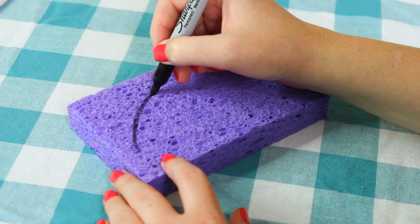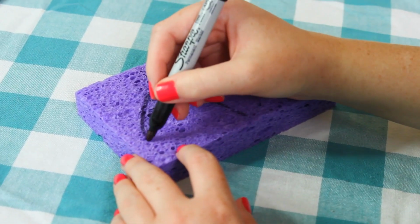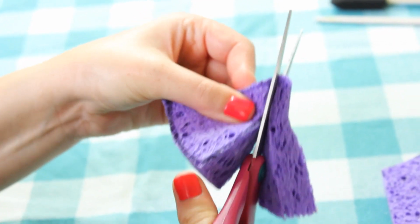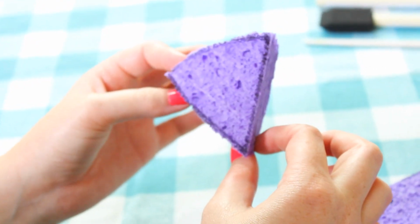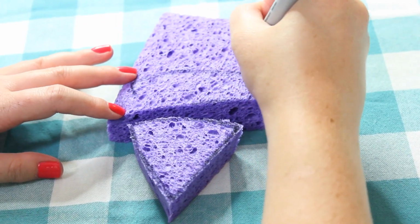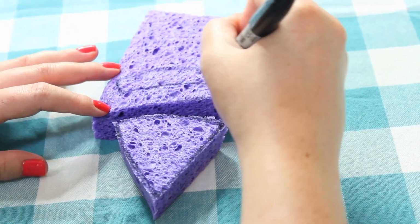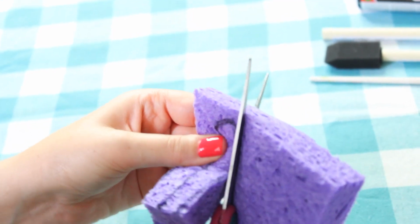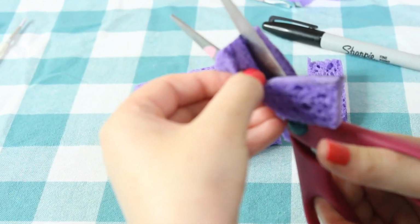So first thing you're going to do is take your kitchen sponge, and you can either freehand cut it out, but I used a Sharpie. You're just going to kind of want a triangle shape for the bottom of the watermelon, and then cut that out. We'll have that as our first little sponge, and then kind of line it up to make sure it's a good size, but we're going to draw a slanted rectangle for the watermelon rind, and we're going to cut that out as well. We need them to be separate pieces so we can leave white in the middle.